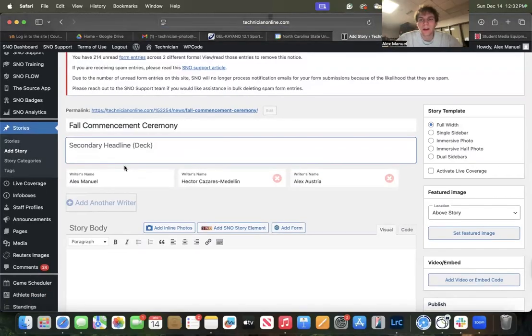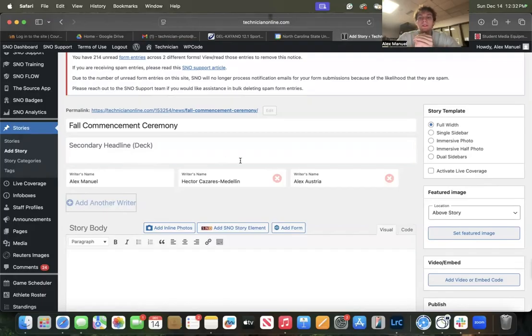You can add a little background information in here if you want. Sometimes I'll write something if I'm uploading the gallery a day after, if there's any contextual information. If it was a neutral site game, I might label the stadium that the game was played in or something like that. And that can help.